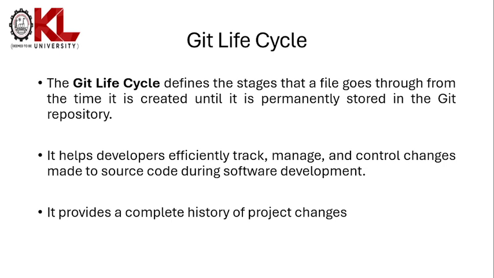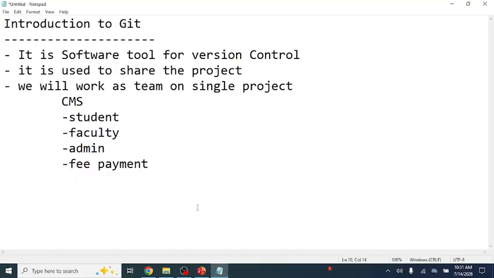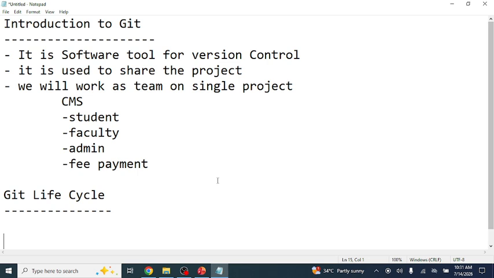The Git lifecycle describes how project changes move from source to destination. Here, a source is the working directory and the destination is the remote repository. Git lifecycle discusses how to share the project from source to destination.